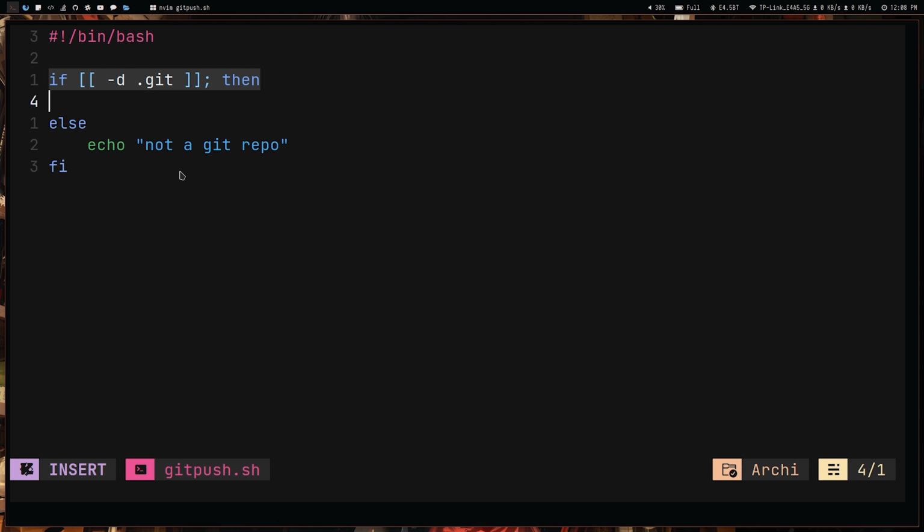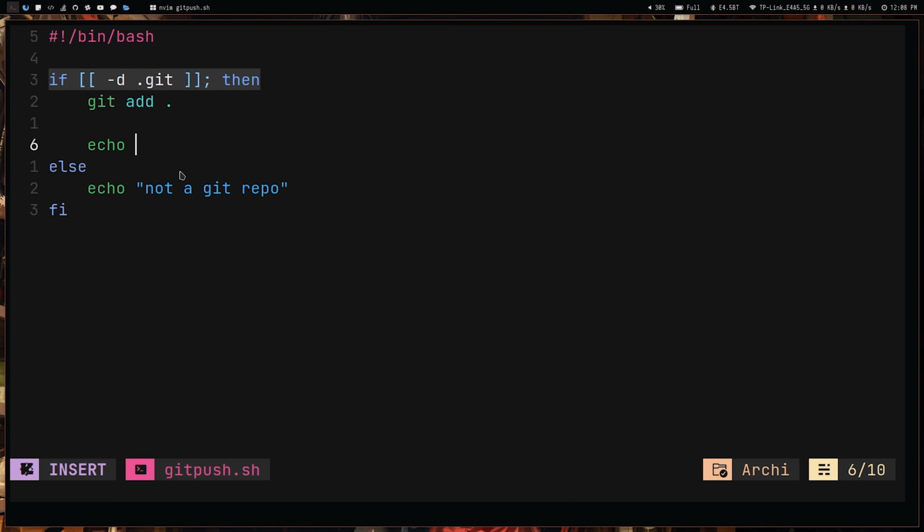Okay, so with that said, here's what we need to do. First, the general way that we do it, we'll first say git add. This is what you do when you're writing some code and then trying to push it to GitHub or any other place. So first we'll add all the changes, and then what you do is enter the commit message and then commit it to the staging.